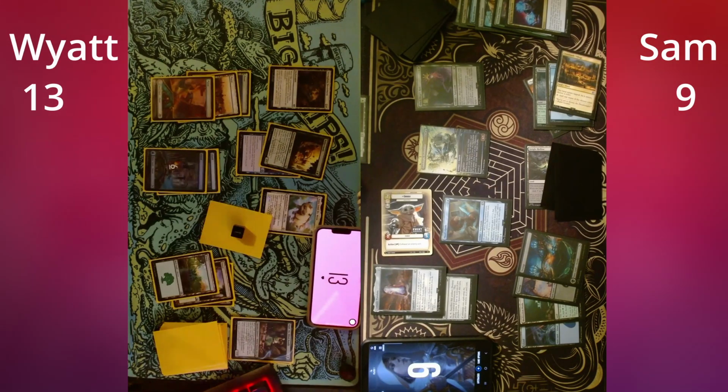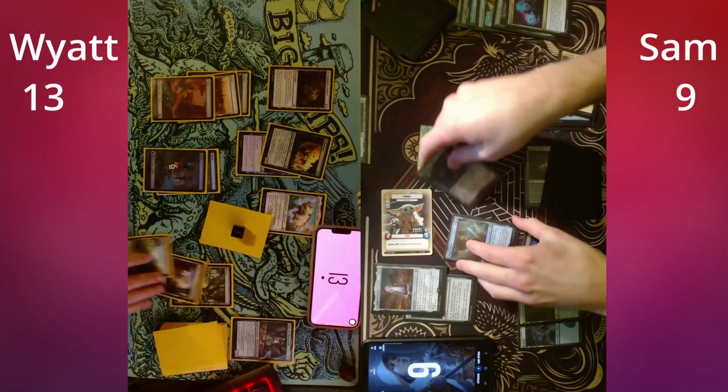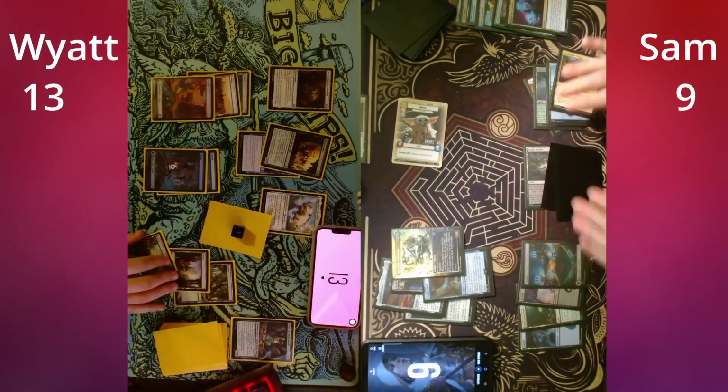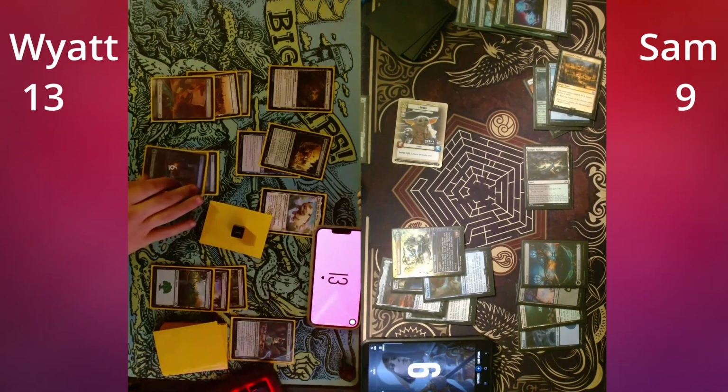Do you have anything left to crew that machine with, Ghost Rider? I do not. Nope, just me and my artifacts. Do you have a creature? He is tapped currently. That's the only one? That's the only one. I have a bad feeling about this. Well, fudge it. We'll just send it like this.